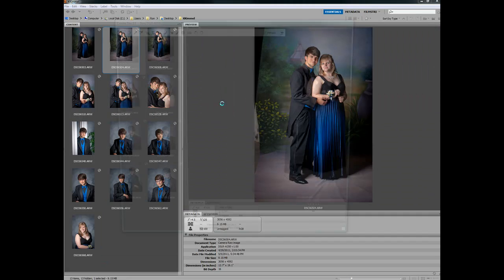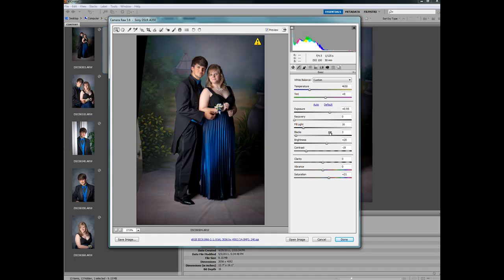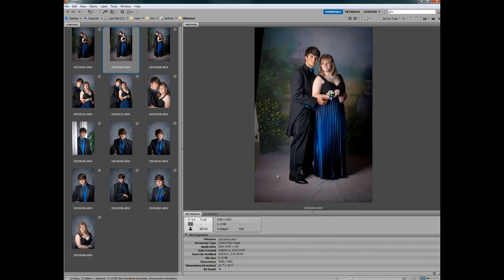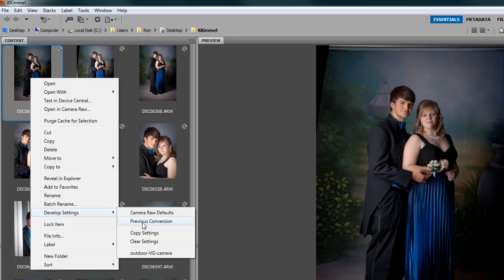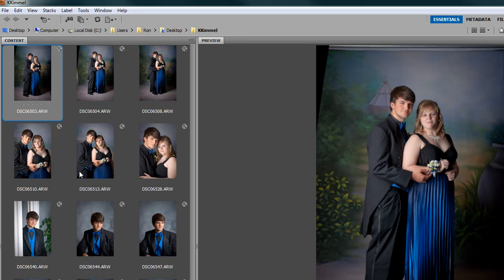I'm going to double click on it, and all we're going to do is fine tune a couple that are a little dark, and all it should require is either the exposure, but that's starting to peak the red, so I'm going to keep that down. A little brightness, maybe a little more fill for those shadows, and done. The color was already adjusted, so we don't need to do that. Now I'm going to do the same thing here, develop previous conversion, because I just lightened the other one.